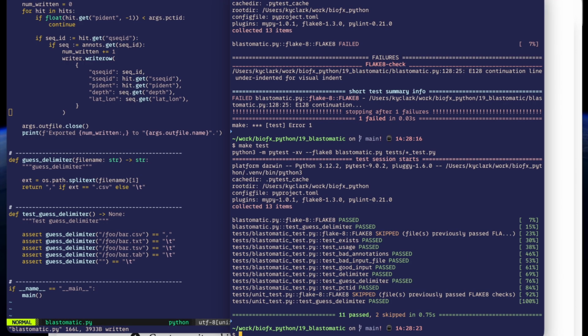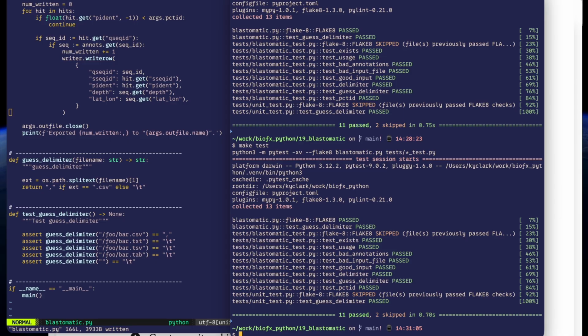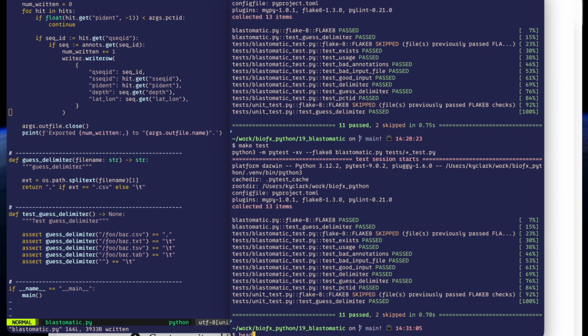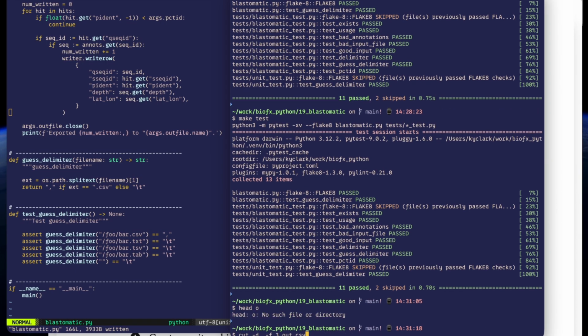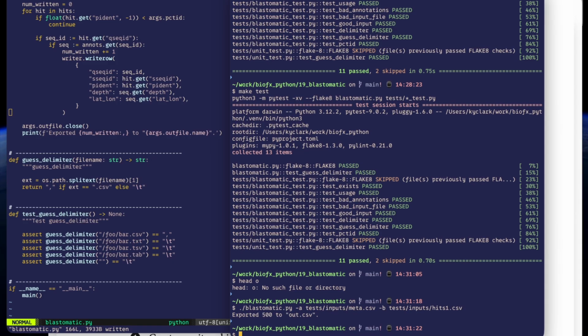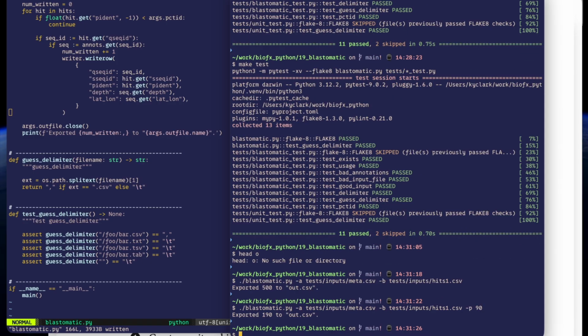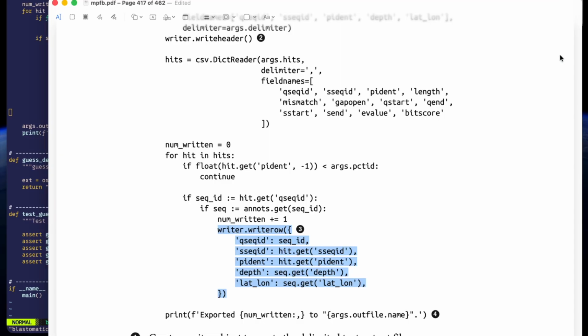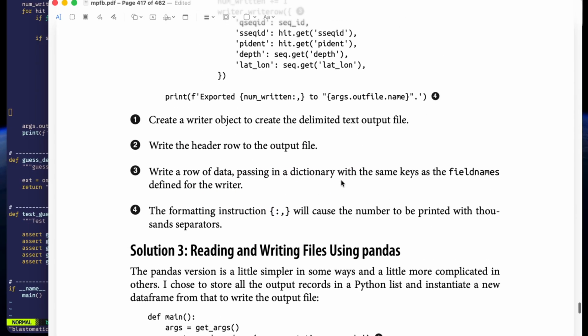And so if we go back and we make our test again, we see that this version passes as well. But it's, I think, quite a bit easier to remember how to do this. And a lot of that work has been done for us. And if we head on, let's run our program again, it's going to export, let's do P90. And so we only have 190. And if we head out.csv, we see here it took care of escaping that for us. We didn't have to remember to do that. So that is another reason why I suggest you use DictWriter in addition to DictReader.